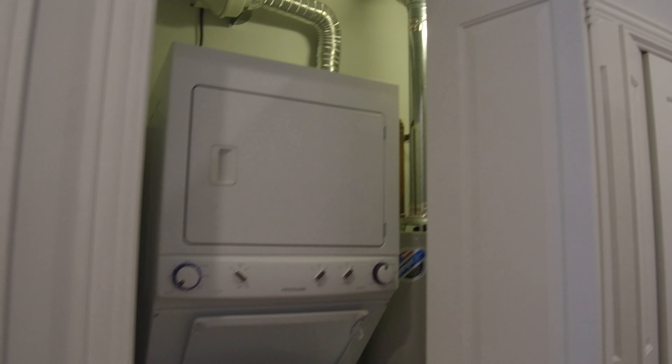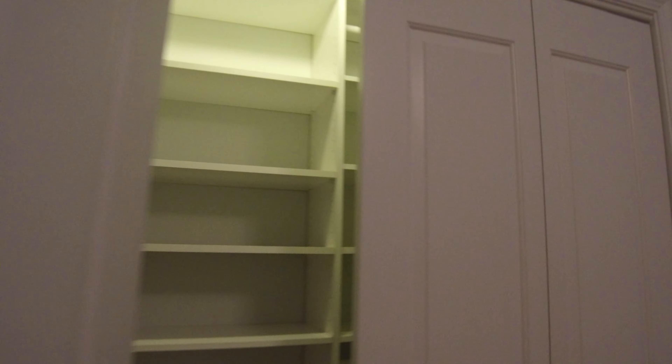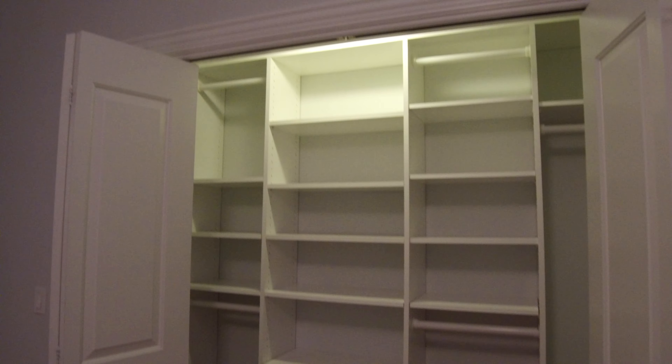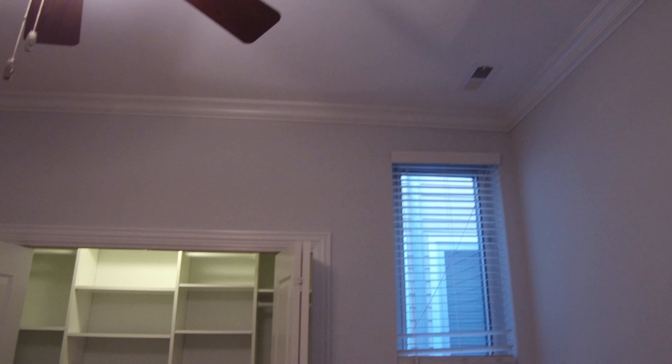There's your front door. Central heating and air conditioning is there. You have a nice big in-unit stackable washer and dryer. This is bedroom number two — you can put a king size bed in here. Both of these rooms would hold a king size bed, or if you're trying to do a bed and a desk, I think it would work out great. Another really big closet over there — it's a little bit bigger than the doors. Again, you can move those shelves and make it your own. These ceilings are high, so when that window goes nearly to the ceiling, it's a lot of window there.